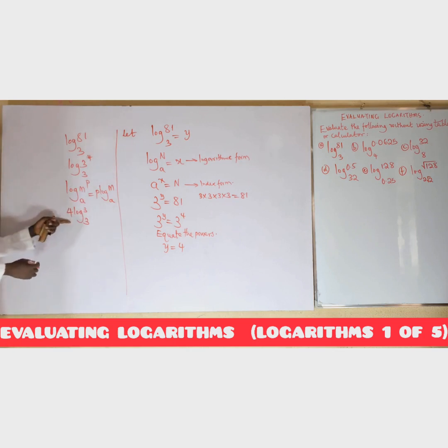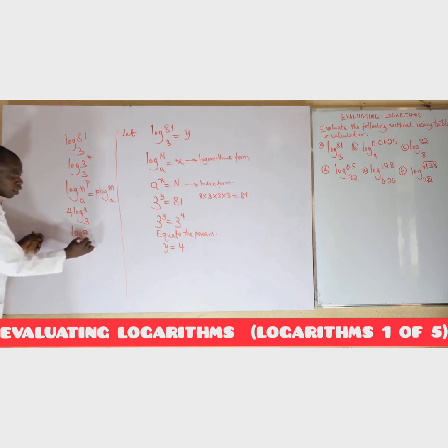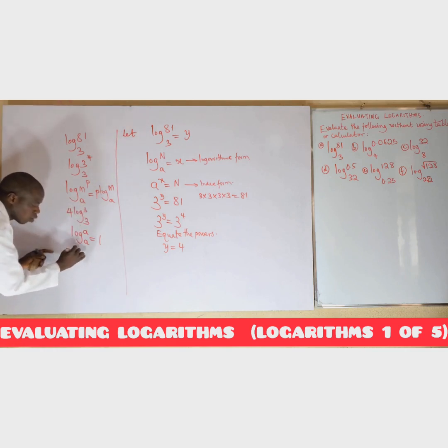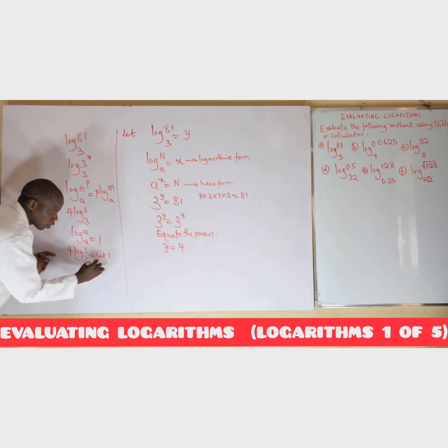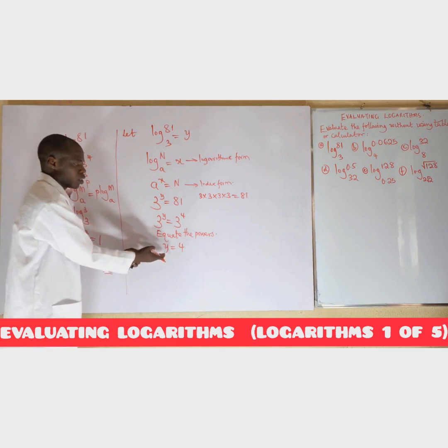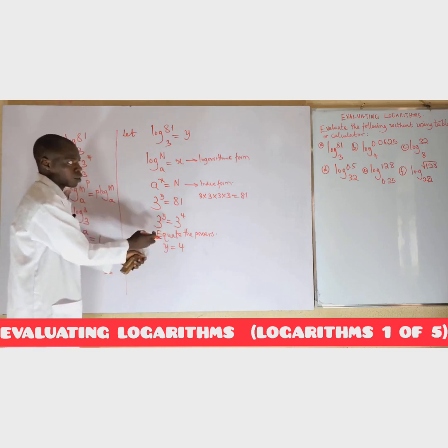Now, another law that we are going to apply here is one of the identities of logarithm: log a base a is equal to 1, because a raised to power 1 will give us a. So when you have log 3 base 3, that also is going to give you 1. So that means 4 log 3 base 3 is going to be 4 times 1, and the answer is 4. You can see whichever method you use, if you apply this method, you get your answer to be 4. If you apply this method, you get your answer to be 4. I hope you understand that.